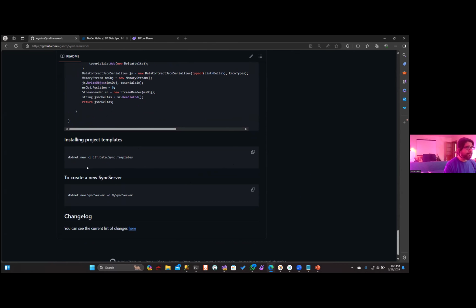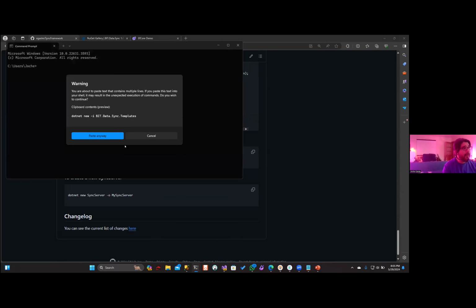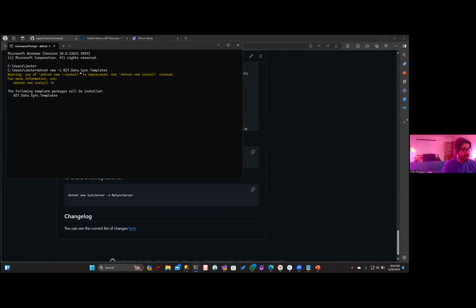So, for example, if I want to install the templates, I'll copy this command. Then I open a new command prompt, paste the command, and install the templates. In this case, I already have them. But if you paste this, you will get the project templates for the CLI.